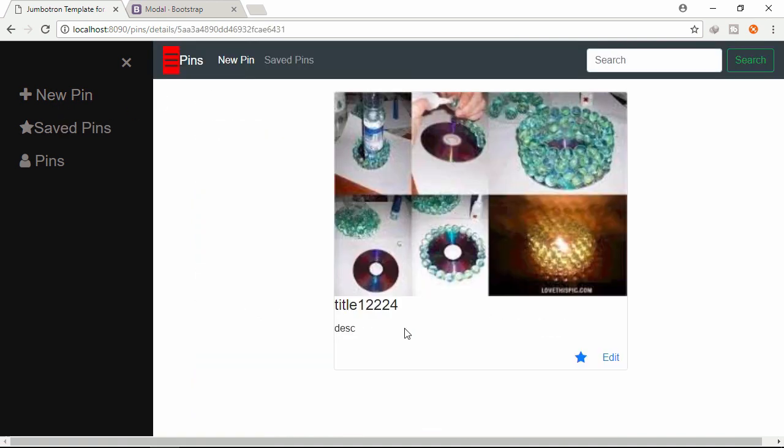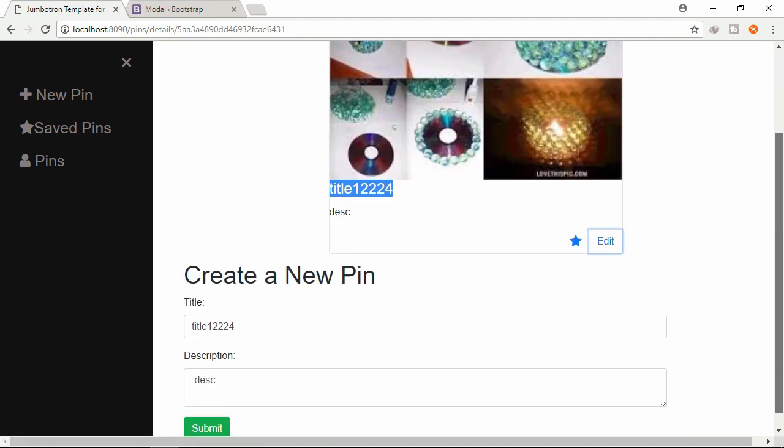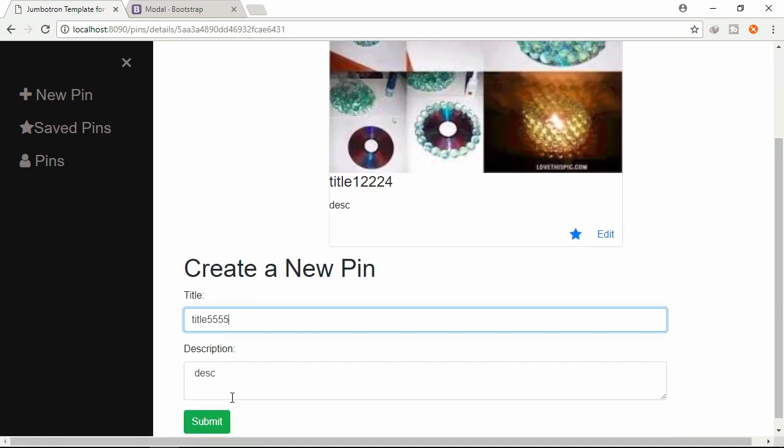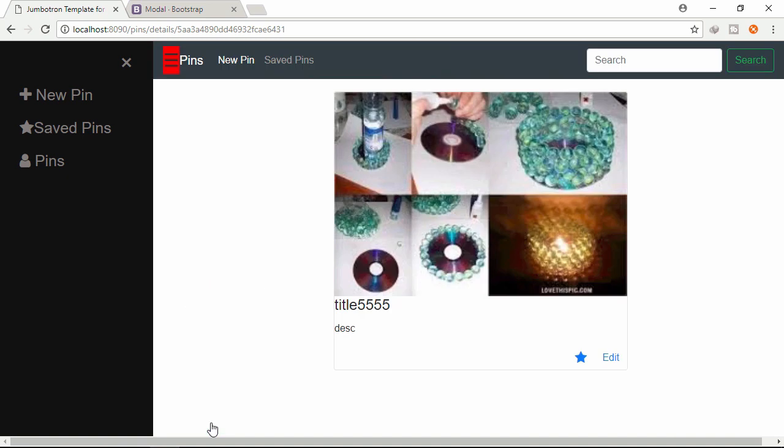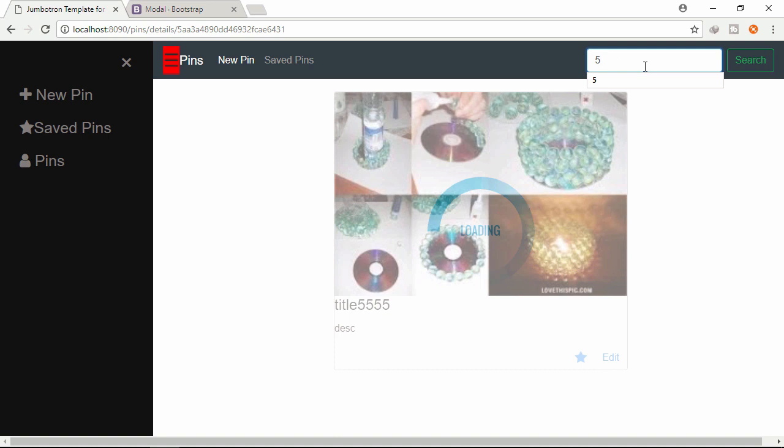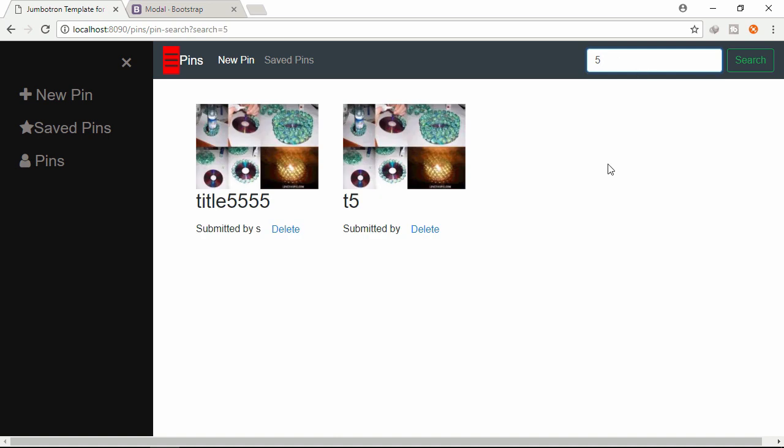Let's edit this pin. So edited. Let's search this pin list. Let's search 5. So the title contents with 5 already displayed.